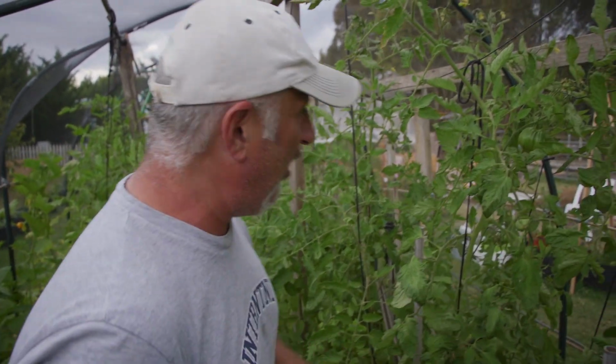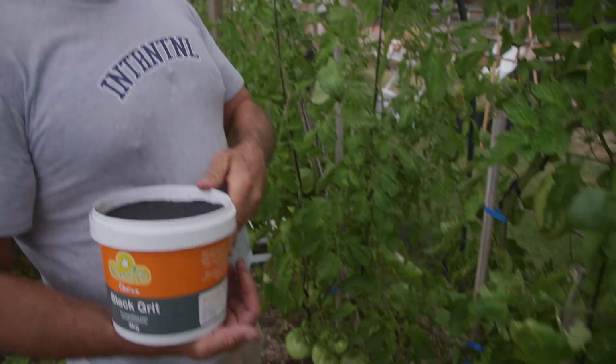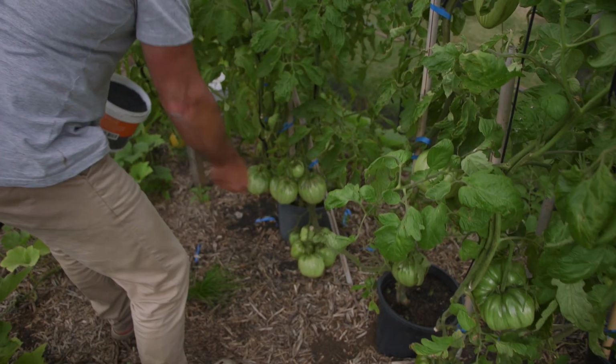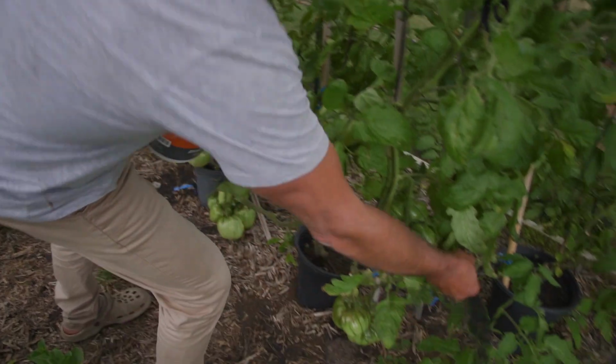Now, I did a little sample trial with superfood, but now it's time. And for me, it's halfway through the season. Even though I planted late, I'm going to be putting some more black grit in, and a lot of people have been asking me, how do you use the bloody stuff? You do this. Handful, and then sprinkle it around lightly, like that, and give it a good watering in. Now, what does this do?